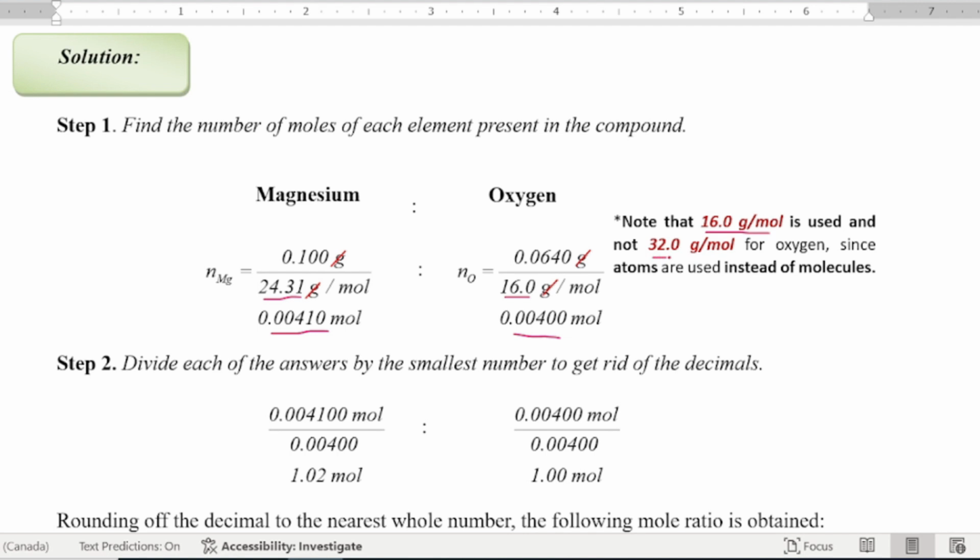Sometimes kids know, oh, oxygen is O2. No, you're talking about oxygen in this way and not O2. So you want the full number of oxygen atoms. This is oxygen atoms, not O2, okay? So note that point there.